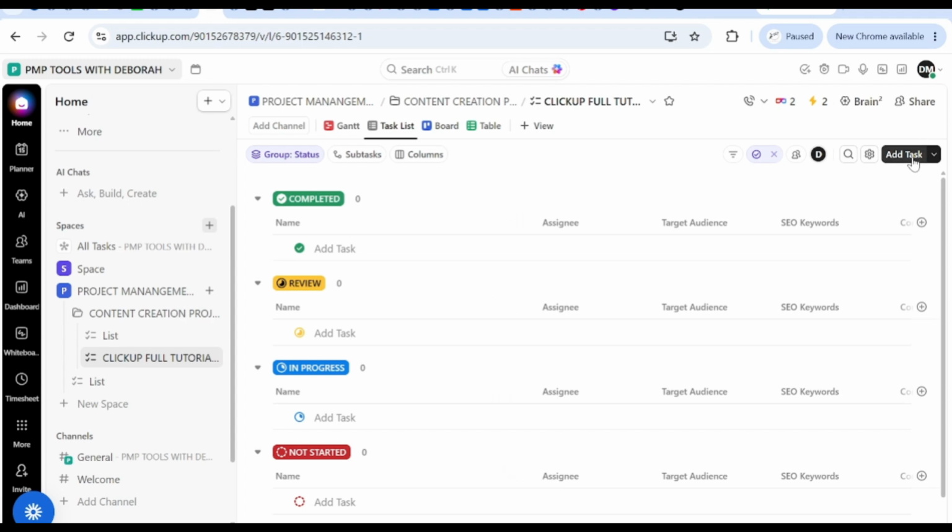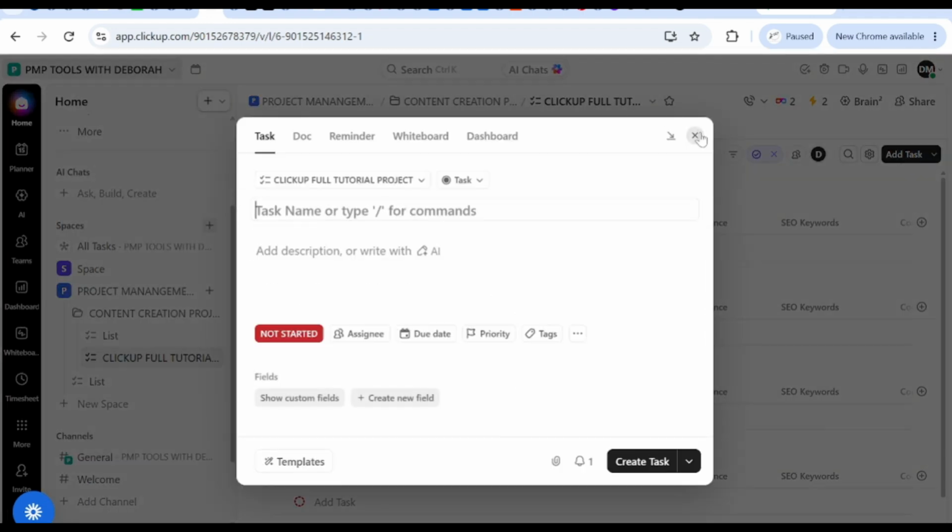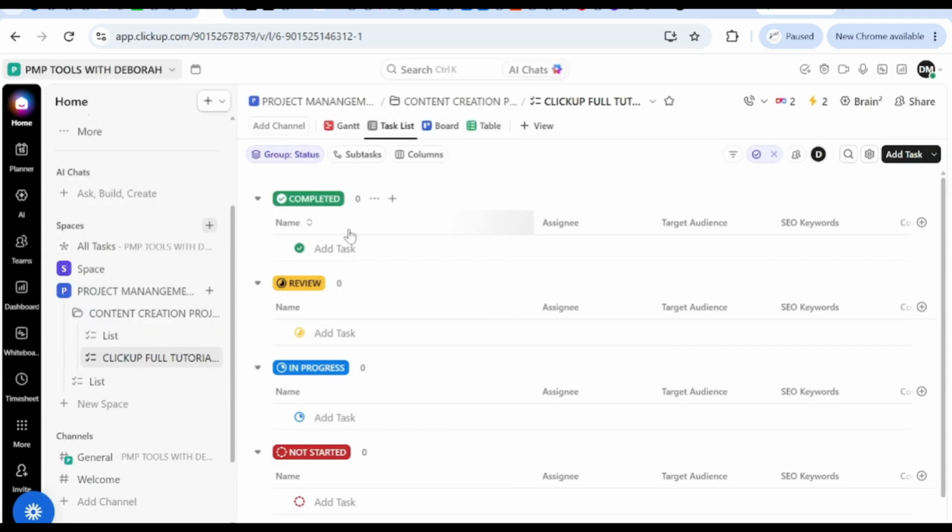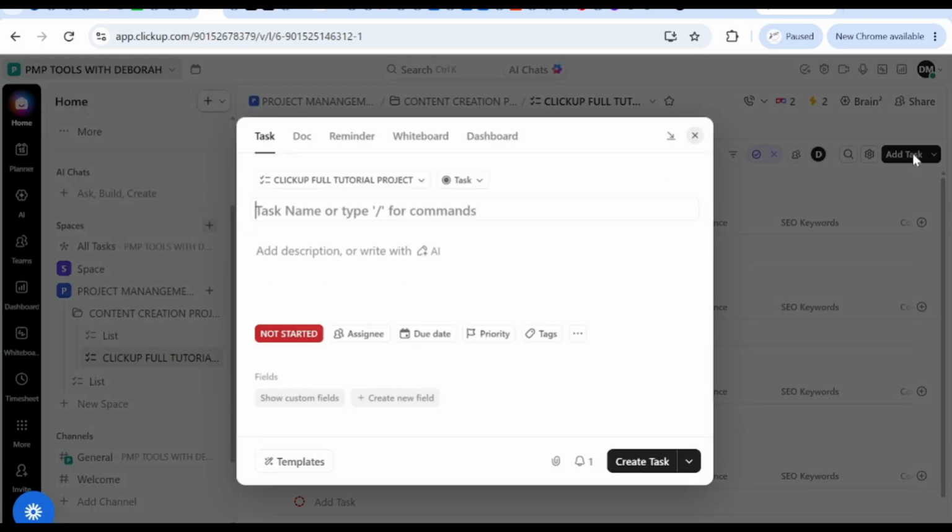Sure about that. So we're going to add our tags. At the top bottom where you have your group, subtask, column, filter for your tags and settings, you'll see where you have add tags. Click on add tags. You could give the name of your tags depending on what it is, right? You could give a description of the tags. You could actually put an assignee.